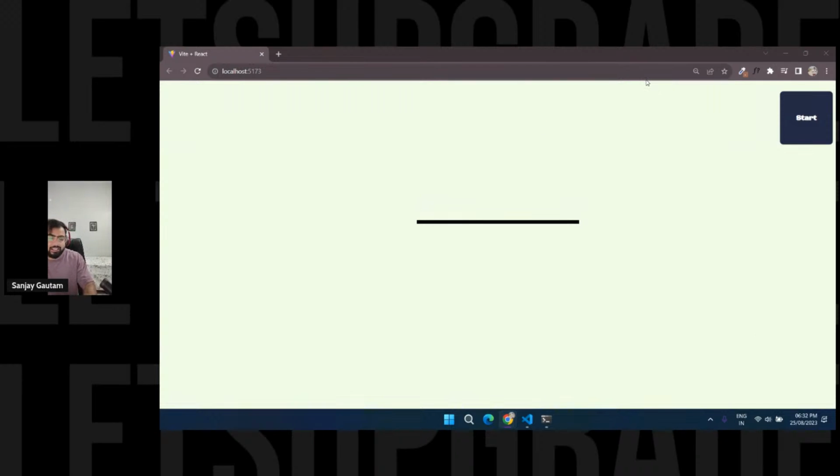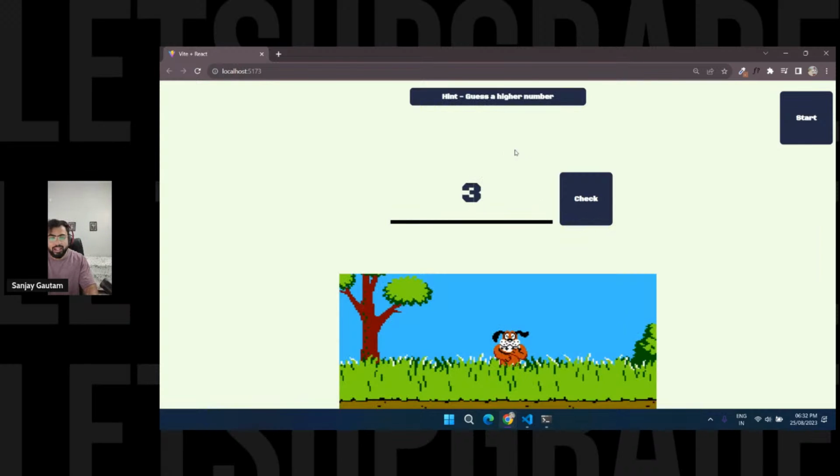It's just a very simple game. You just need to guess a number between 1 to 10. That's it. You can just click on the start button, then enter any number here, and we have to guess a number between 1 to 10. If we guess it, obviously we are lucky. But if we can't, then we are not lucky enough today. So let me just guess. Let's say 3. You can click on this check button to see.